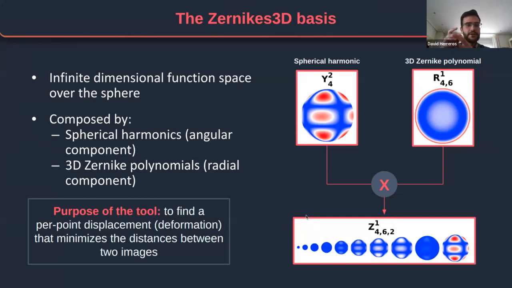The objective with this basis is to find a per point displacement. And here, the word point depends on the data you are working on. If you are working with volumes, then you want to find a per voxel displacement. If you are working with atomic structures, you want to find a per atom displacement. But the idea is the same. At the end, you want to find this per point displacement in such a way that you minimize the distance between two different conformations. So for example, if we have the open conformation of one of our macromolecules, and then we have the closed conformation, we want to align the open conformation so it resembles as much as possible the closed one. And this is what we are going to try to find, this displacement of the open conformation towards the closed one.